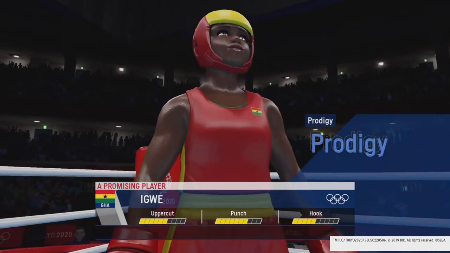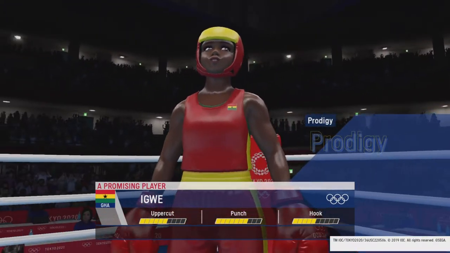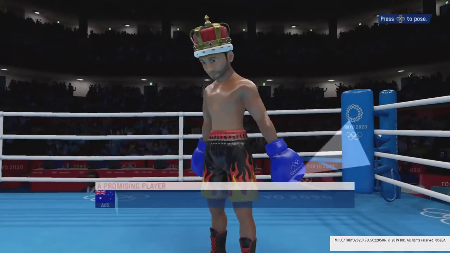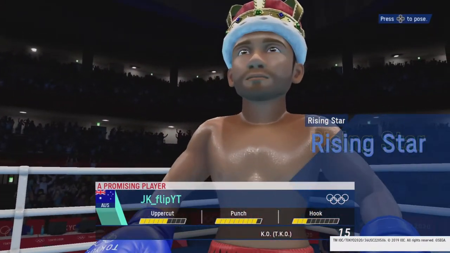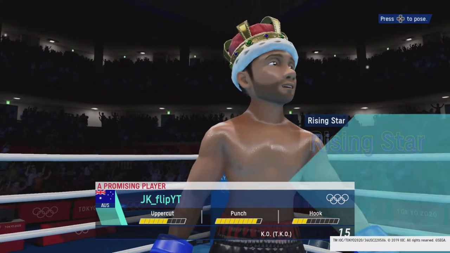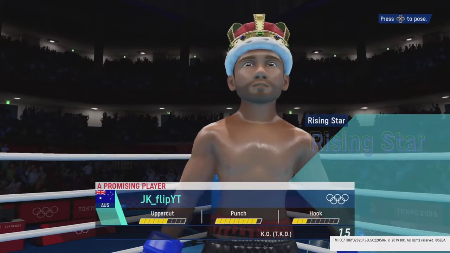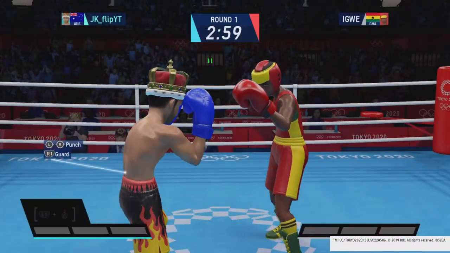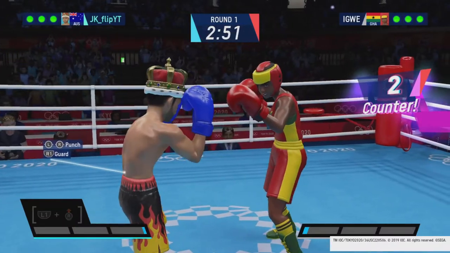We got Igwe. He's got a pretty strong punch. Pretty big uppercut. Oh no, I forgot. I need to turn on my strength. Oh no, never mind. I thought I had to turn on my strength ability just to get a stronger punch, but I guess it doesn't matter because my punch is one bar away from the max. All right, here we go. Oh God, jeez.